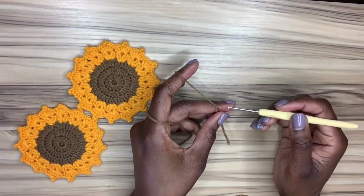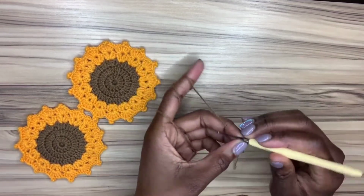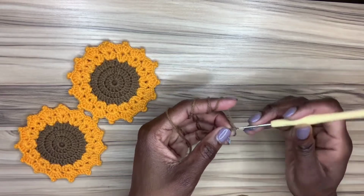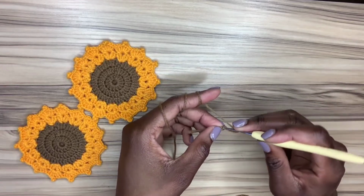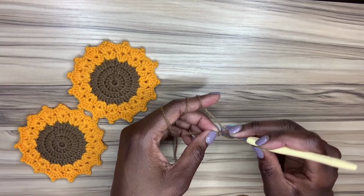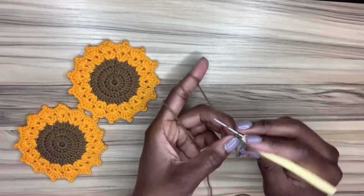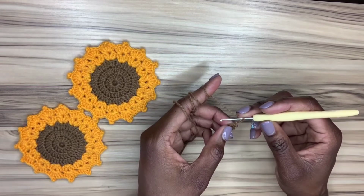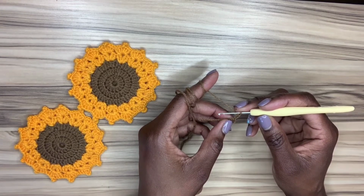Let's start. We are going to start with chaining 6 for our magic circle. We make a knot like that, and that will be 1, 2, 3, 4, 5, 6, and we bring this together in a circle with a slip stitch like that. Then we chain 3, and we are going to do double stitches all around this circle, a total of 15.